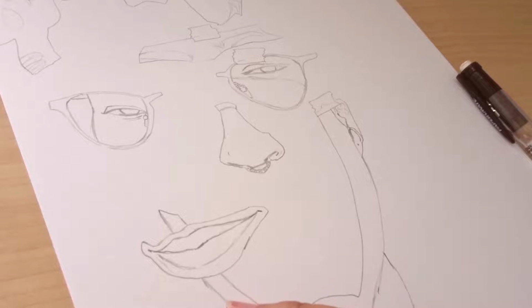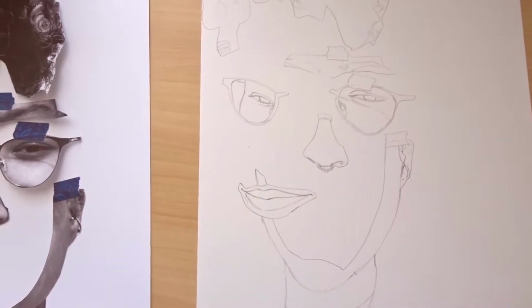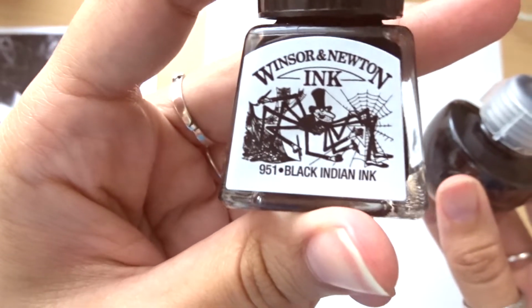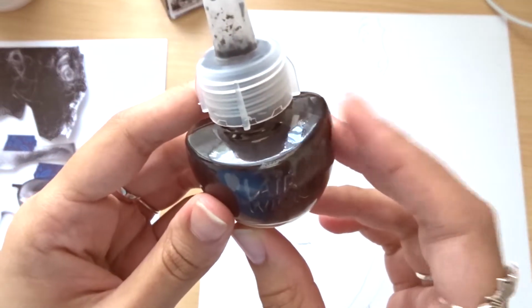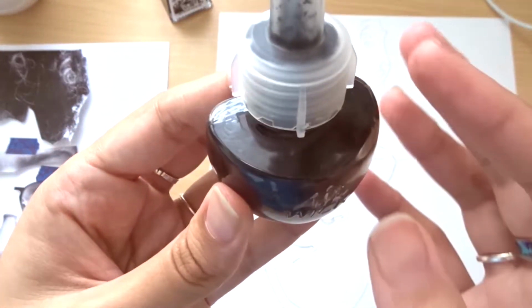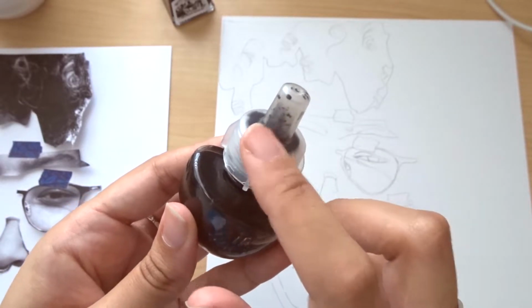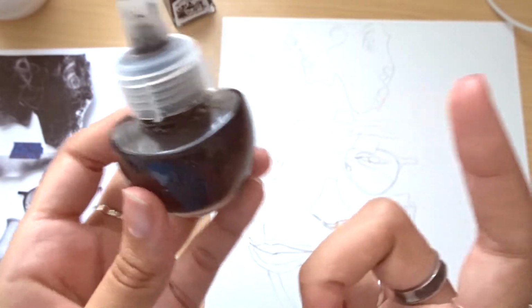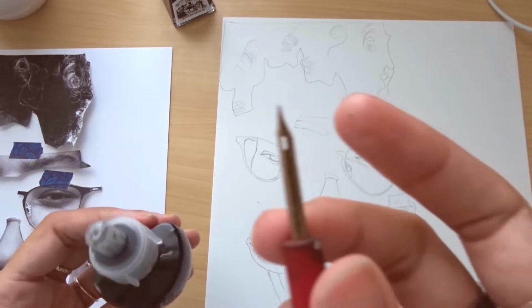So yeah, you saw me cut and you saw me draw. You saw me cut and tape. Okay? You saw me draw. So now, what I was doing before, I mixed up some Winsor & Newton Black India ink with water, and I put it in, you know those plug-in oil fragrance things from Airwick and the other companies? I keep these because this is glass. I keep the original tops for them because they seal all the way, and I use them for things like this. I mixed a little bit of ink with water and put it in here because the ink straight from the bottle was not staying in the nib very well.